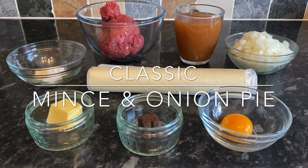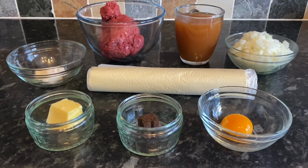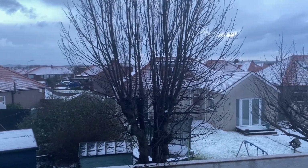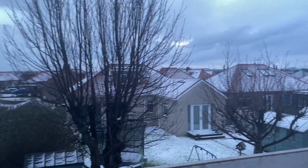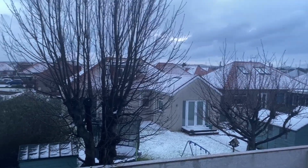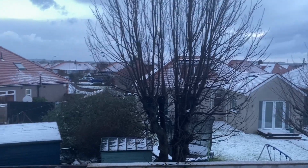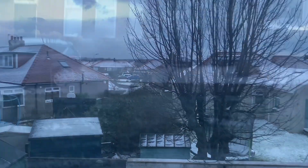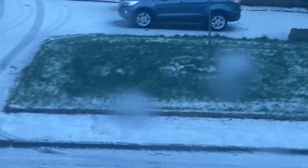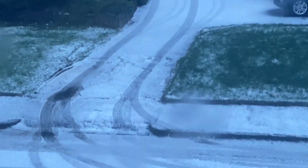Now, it's absolutely freezing tonight. It's been cold all day. I'll pop a couple of video clips up here. This was this morning, the front of the house and the back of the house, and as you can see, the rain's coming down, it's sleet, it's windy, lovely, typical Scottish winter weather. But what can you do? I mean, I actually quite like it. I don't mind the cold, rainy, windy weather, but just typical Scotland.